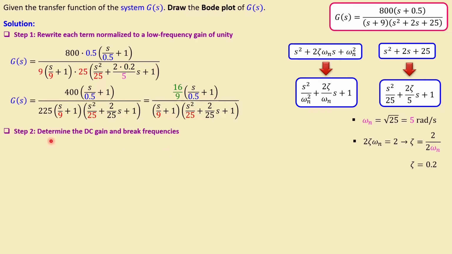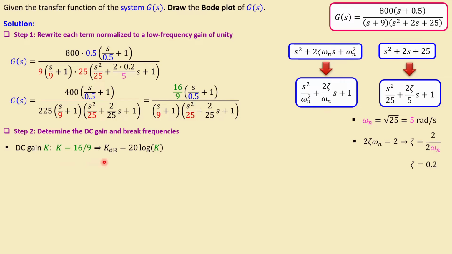The second step is to determine the DC gain and also the break frequencies. DC gain, as we have discussed earlier, is the gain of this system where the omega is set to 0, or s is equal to 0. So you can recognize that much faster. If you have s equal to 0 here, that goes, so you only leave 1. This goes, and this goes away, and you also lose this, so you actually have 1 times 1 in the denominator, and then 1 times the 16 over 9, which is just 16 over 9. So the DC gain K is 16 over 9.